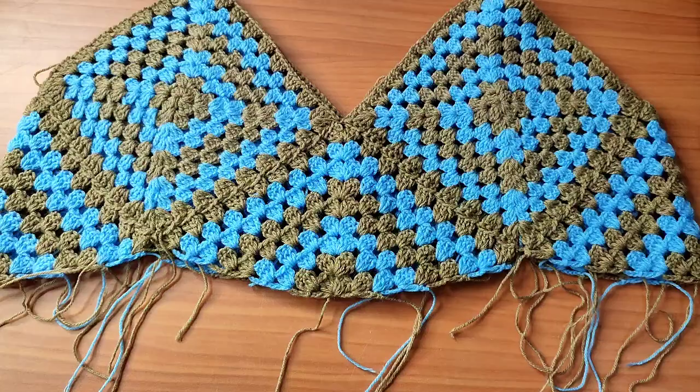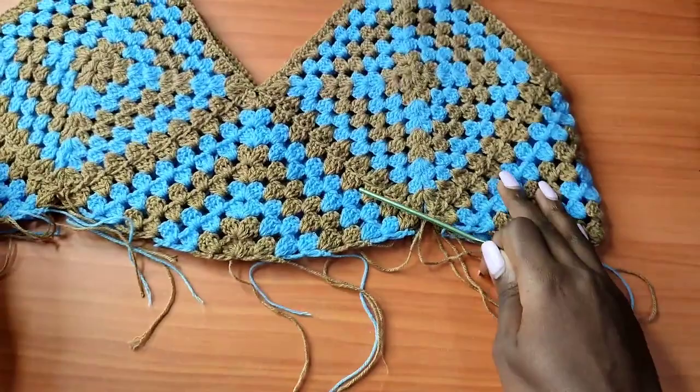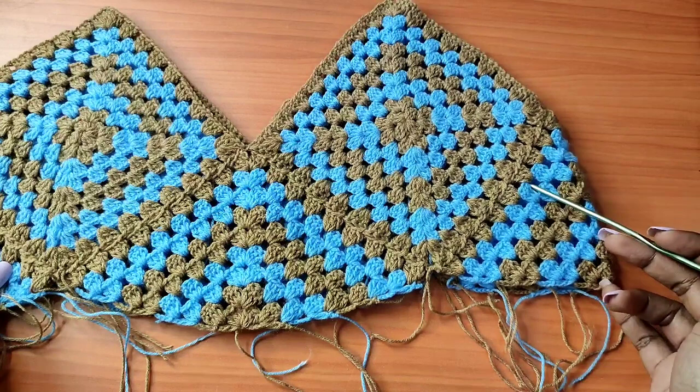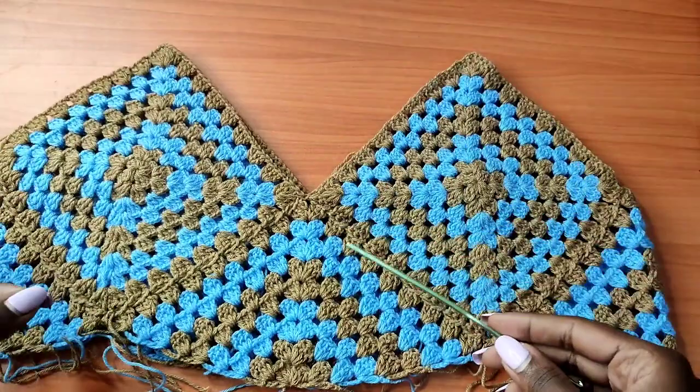So after filling in these gaps at the base, this is how your work is going to look. It's going to be flat at the base, and then we have these two granny squares that are going to cover our bust area, then the two granny squares that are going to go to the back. And you can notice, while I was working, I noticed that the final row on the half granny square adds up to the final row of the full granny square, which creates two rows of brown. So there's nothing that looks awkward. It's still a flow of two rows per color.